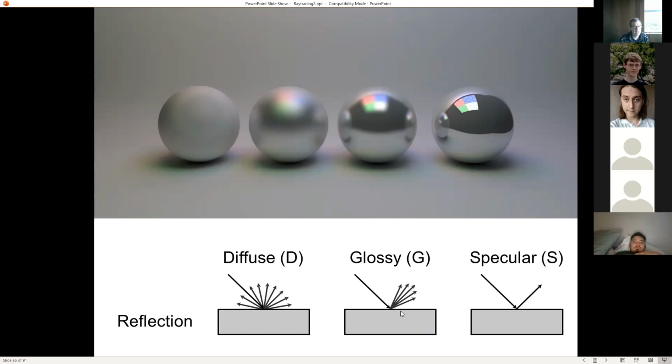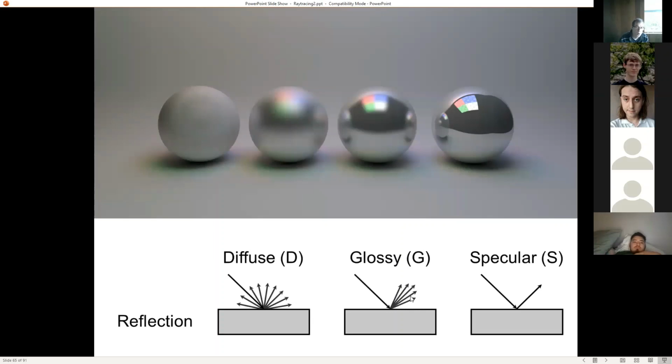If I want to get slightly glossy, I'm essentially going to send rays inside all of these directions and add these things up. So we saw a diagram like this before, right? This is a diagram that we saw before when we were talking about how to calculate lighting with a specular reflection. So now we're going to actually send rays, and how much weight are we going to give each ray? Well, that depends on the direction.